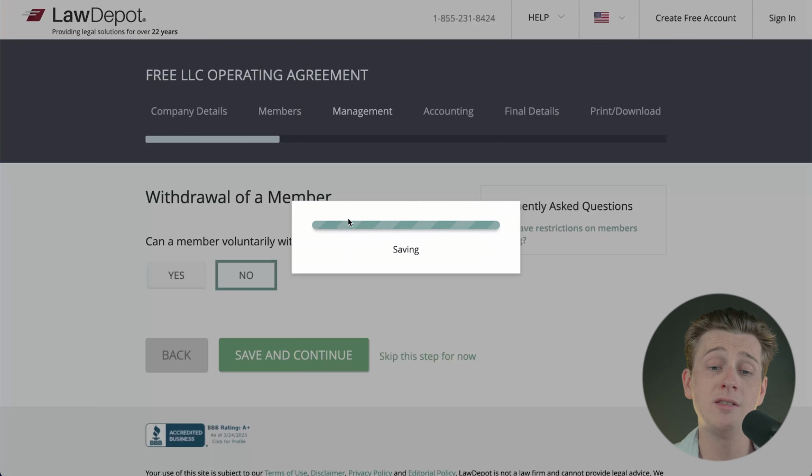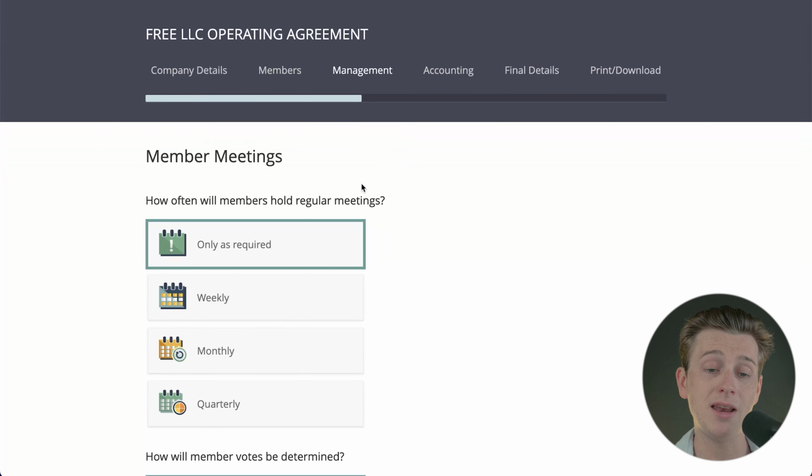I know some people like that stress and they think it makes them more focused on making the business work, whatever the odds or regards might be. But again, I think having that exit option is a nice thing to give to your partner, and vice versa to your other partner, to kind of have that as an option. Now we'll hit the save and continue button, and we'll move on to the member meetings option.